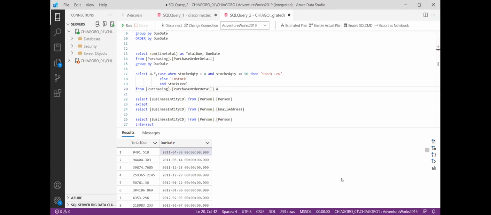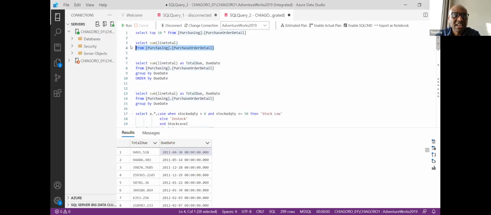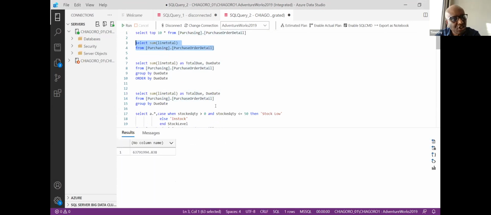Hello, sir. Yes. The line total, the summation, is it by column or by row? Like the total sum, is it a grand total or each column is summing itself? I don't know how the sum is working. No. If I remove this group by, like I run the first one, it's just like you have opened an Excel sheet. And I know some of us have used Excel, and you click at the top of Excel and it gives you the total in that column.